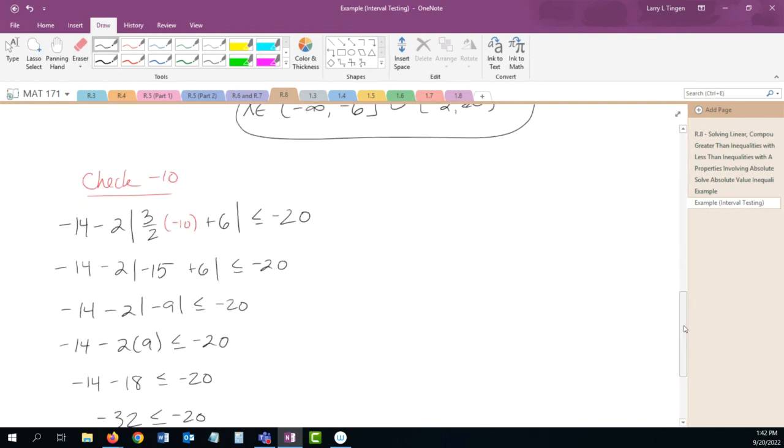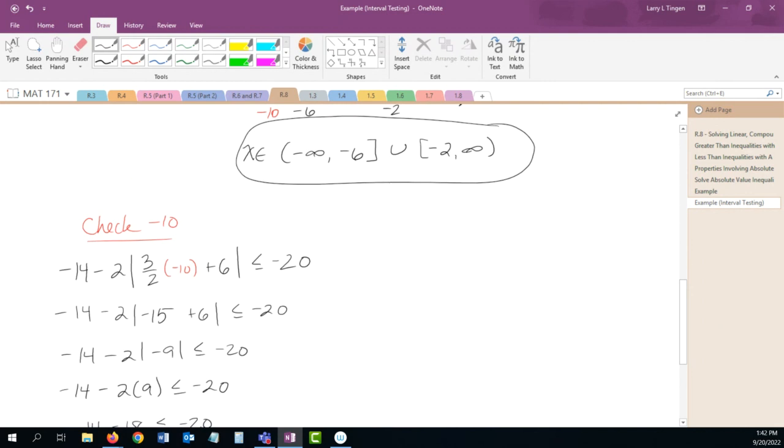Everybody understand the idea here? If you plug in negative 1 million to this, it will come back true. Because not only is negative 6 in the solution set, everything smaller than negative 6 is in there. Same thing goes for the right-hand side. Everything greater than negative 2 is in there. So if you want to check that one, I would argue, whenever you get a chance, check 0. Because 0 usually makes the problem a whole lot easier, because at least all the terms that have x in them go away.